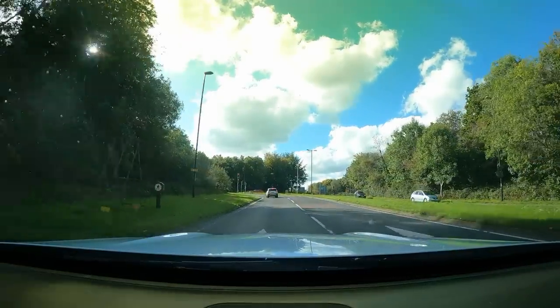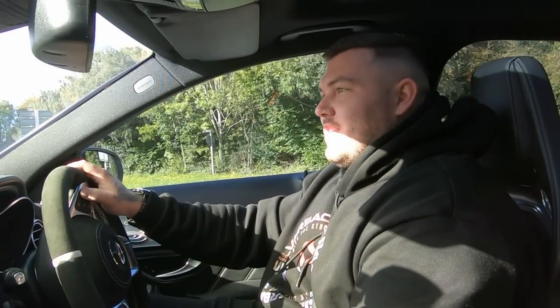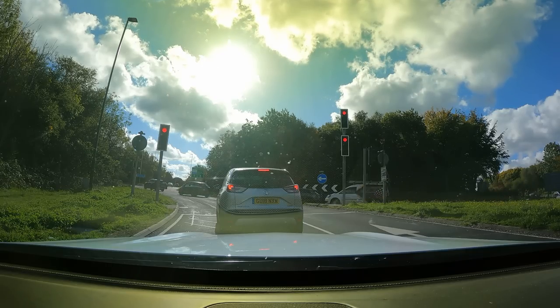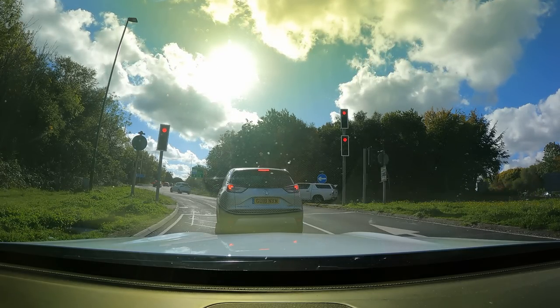That is fast. It sounds so good as well. The spool you get is just - you can hear it on idle. With the Stage 3 map you compromise a bit of the comfort side of driving. Because Pure Tuning have done not only an ECU map, they've done a gearbox map. They've upgraded the clamping force on the gears to stop them slipping. So with the gear changes it's like bangs. If you try and drive it softly, it's not really that doable.